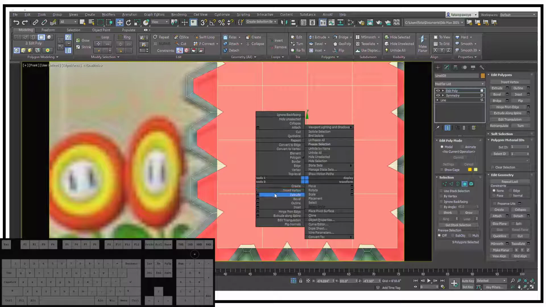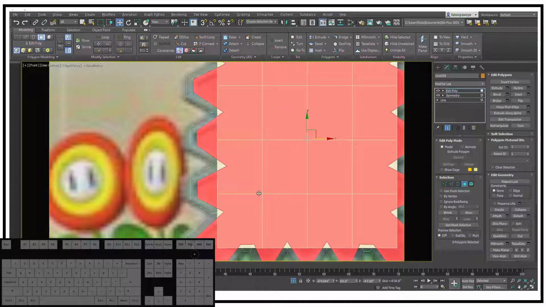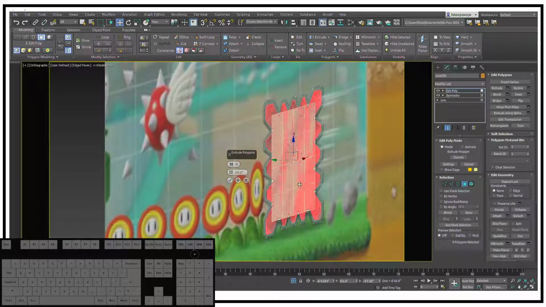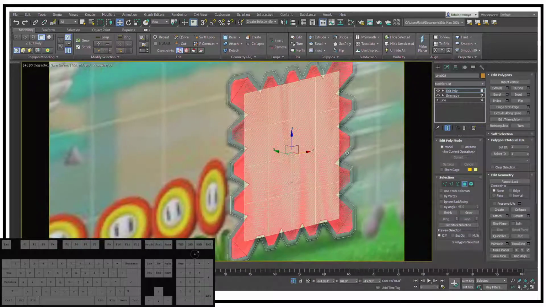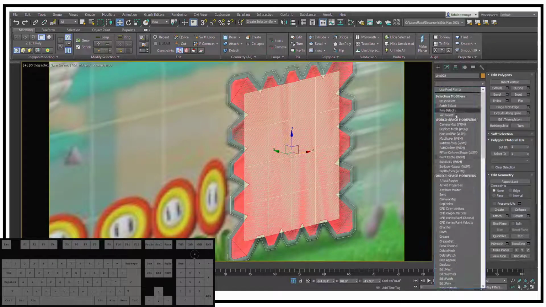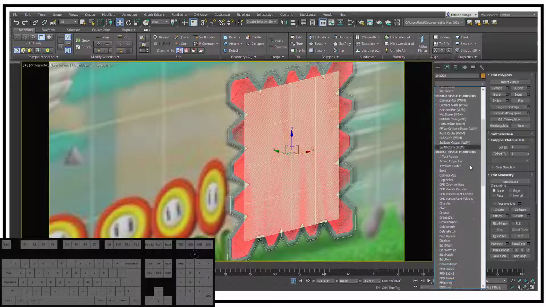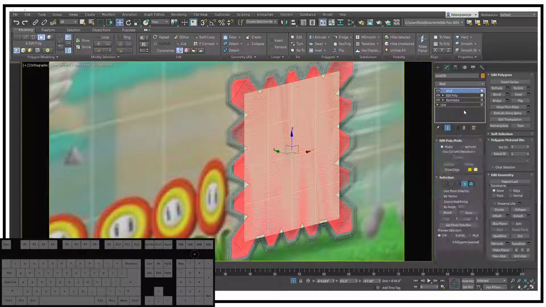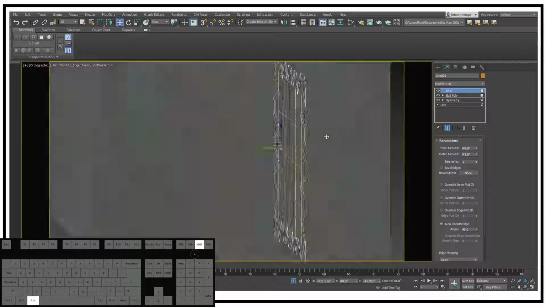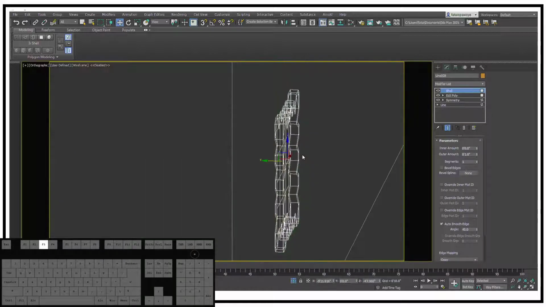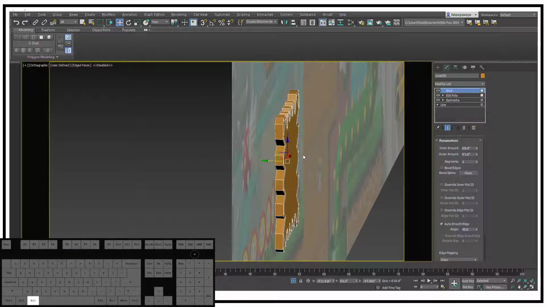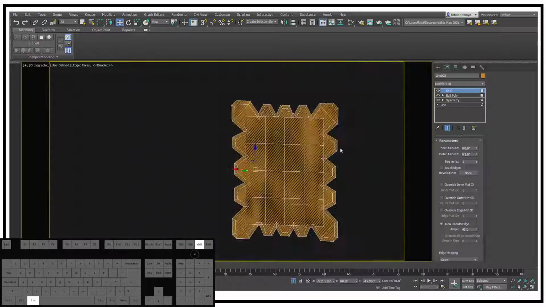Through this. Yeah, before I do that, I'm going to throw a shell modifier on this guy. Let's do a shell. Set alt text so you can see what's going on.